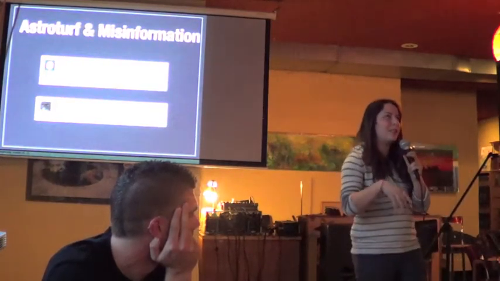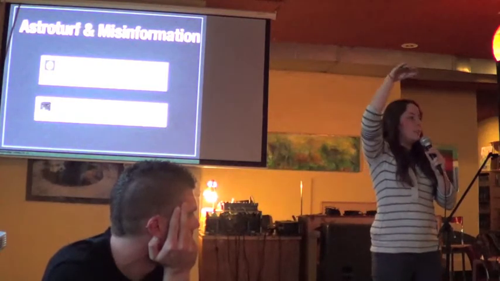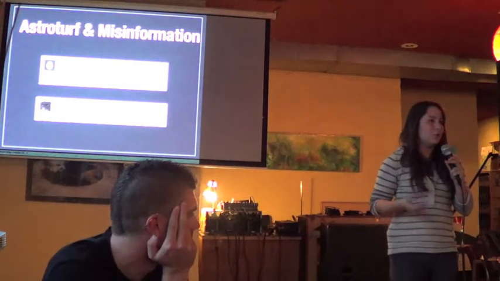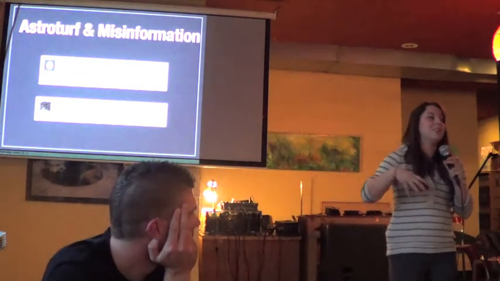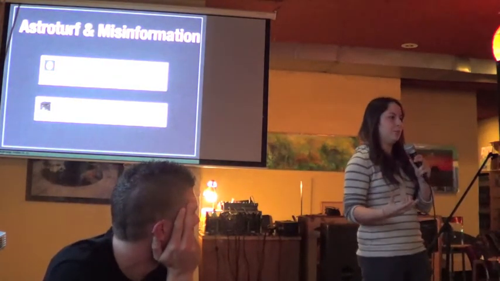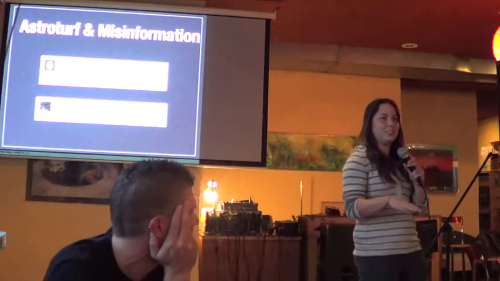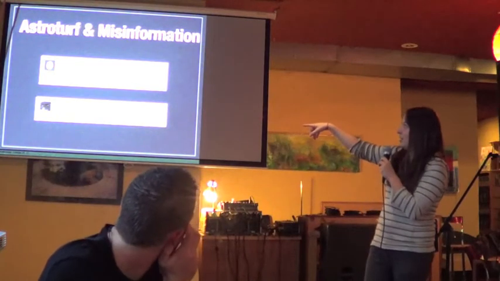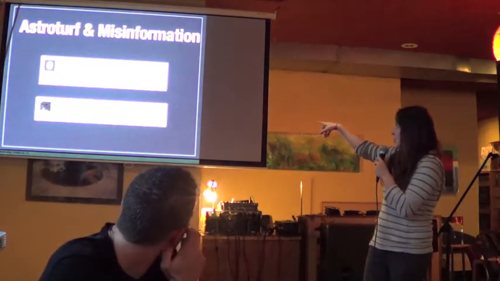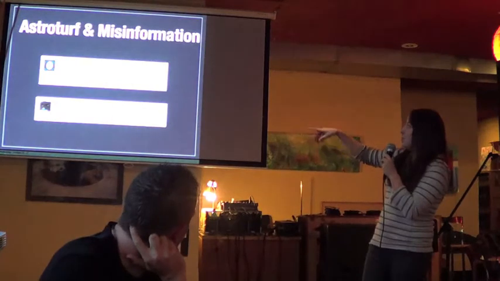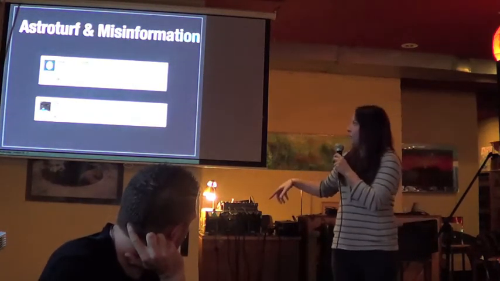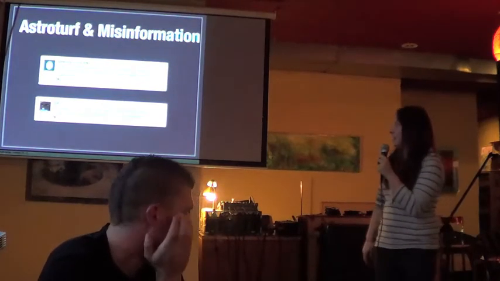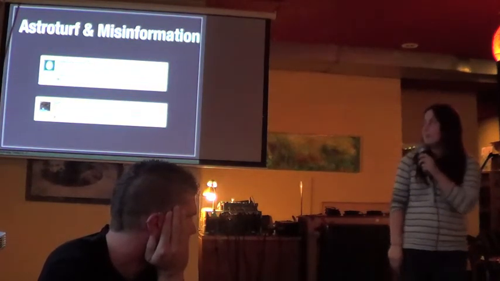AstroTurf is the action of some high level, very maybe resourceful individual or organization creating the illusion of a grassroots movement. Does that make sense? So something like on Twitter, what they might do, this says America Loves Mitt, it says endorsement video, the Haleys and Romneys tour South Carolina, and it has a link to a YouTube video with a bunch of hashtags. It's pretty specific, but it's definitely pro Mitt Romney, and there is no profile image, and it's very generic.